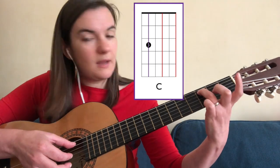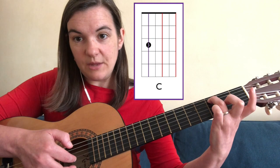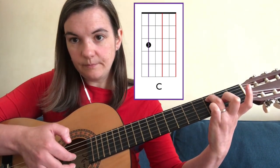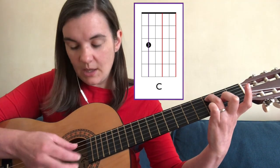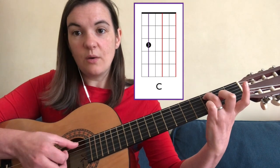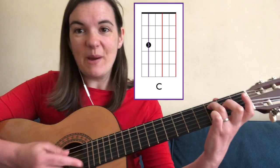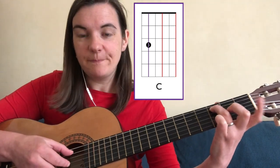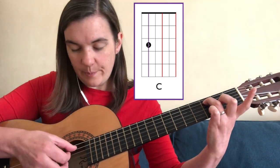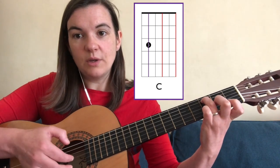So then I've got my bass note ready and I can play my bass note with my thumb and then those two chord notes with finger number 1 and 2. So it goes cha, cha, cha, cha, cha, cha, cha, cha. So that's the offbeat pattern that you get in all of these reggae songs. So I'll just show you one more time. So we've got bass, chord, chord, bass, chord, chord, bass, chord, chord, bass, chord, chord.